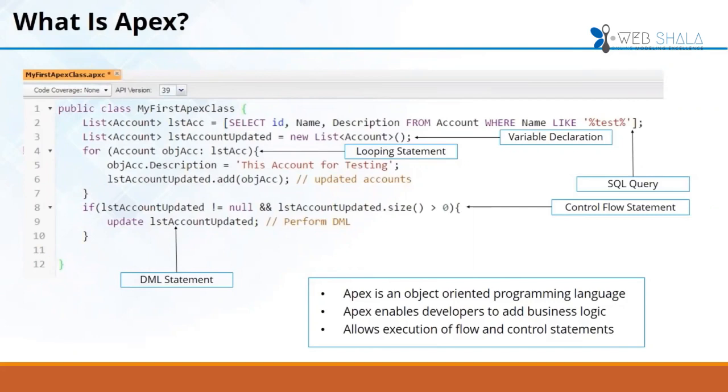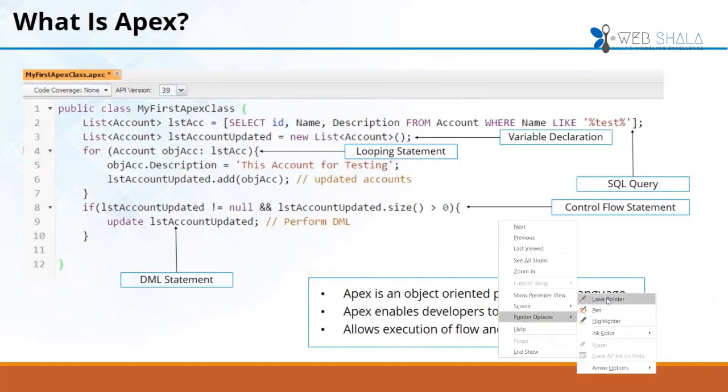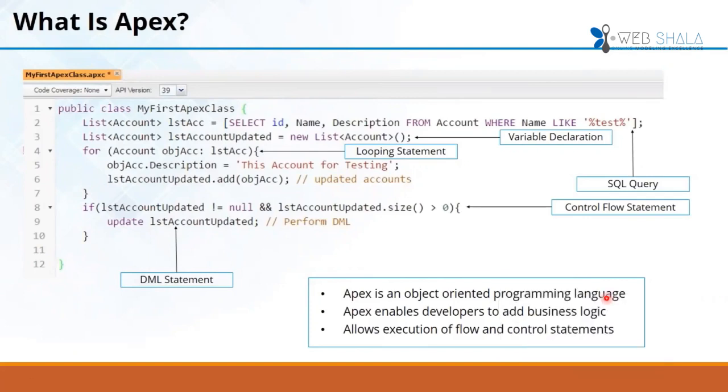Okay, it enables developers to add business logic. It allows execution of flow and control of statements. So how are we going to control the statements and execute the flow? This is something we are going to see now. This is just an example. Maybe nothing will be clear to you today, but by the end of the training you will be able to write everything on your own. I will just tell you what we are going to study. We are going to study many more things, but this is just a sample of it.